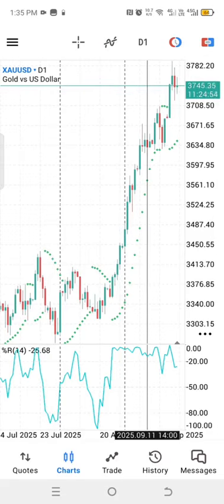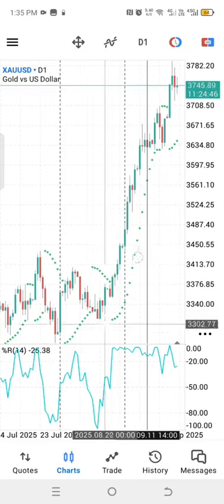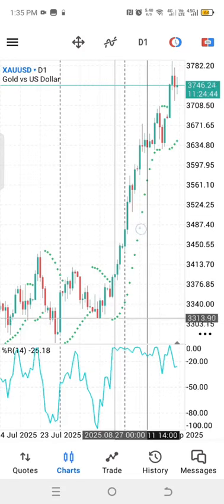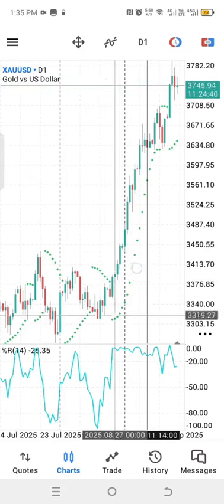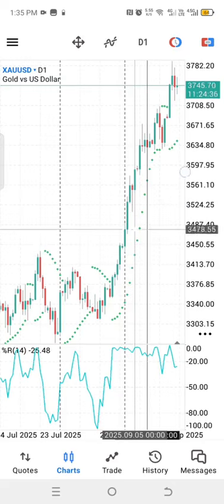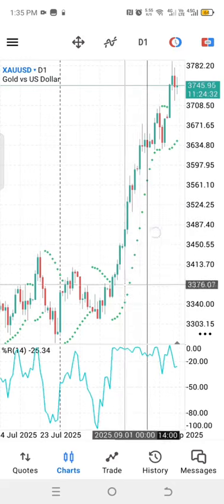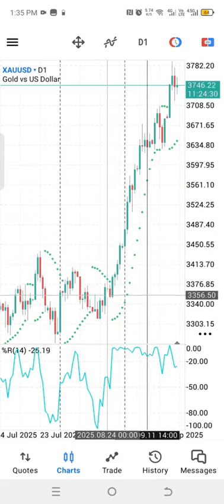Okay, so now how does this strategy work? The first thing I'm going to be looking out for is, let's say I want to take a buy signal. I'm going to firstly ensure that the Parabolic SAR has been imprinted underneath the price. As you can see, the Parabolic SAR started from here, so that means that I am on a buy trend or a buy run, whatever. This is a bullish market.